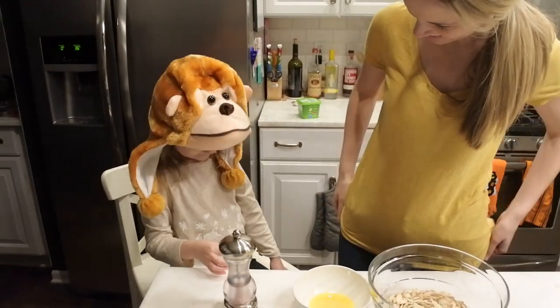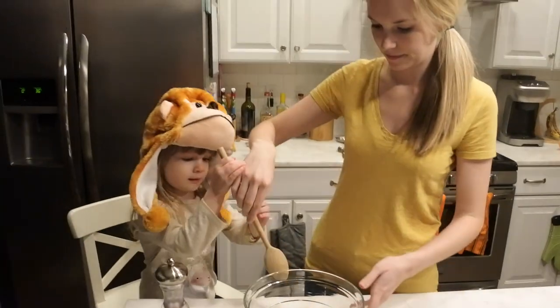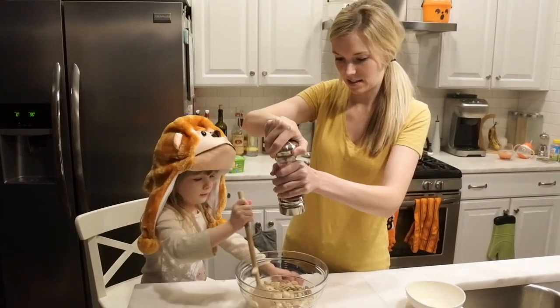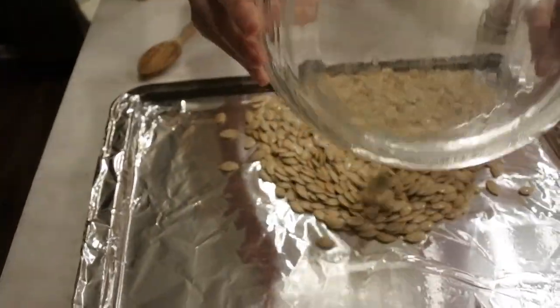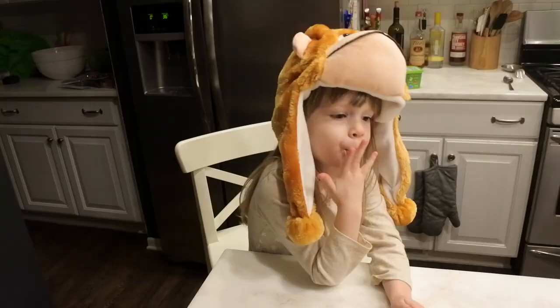How's it taste? Yeah. So we're gonna dump this in here. Good job. I'm gonna put some salt in here. What's this? That's a cookie sheet. That's a cookie sheet? Yep, that's what they're called. We're not making cookies though. And they're very buttery.